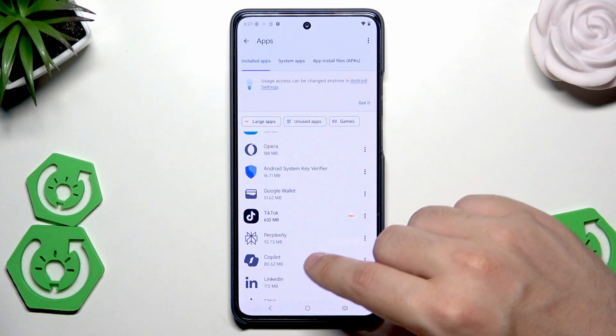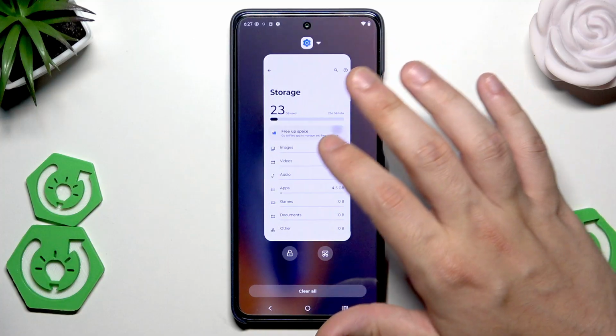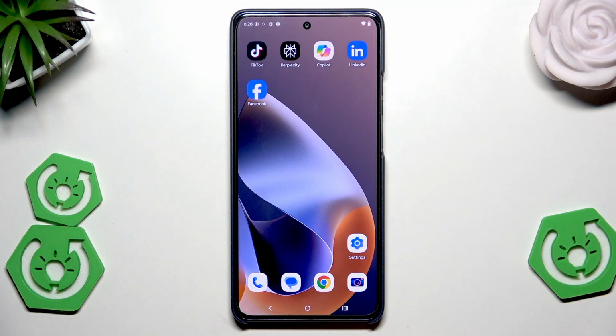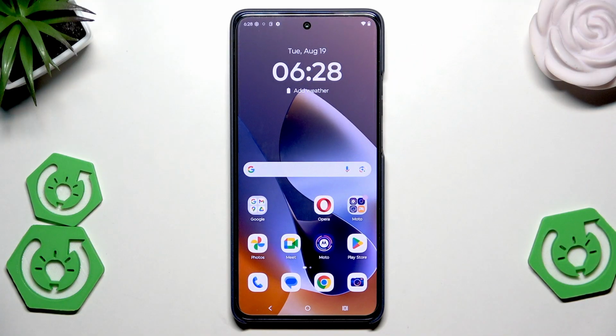But remember that some of the apps are the system apps and you won't be able to uninstall them. But the more storage space you have, your phone will work faster. Because if you don't have the space on your storage, your device might be lagging and not working properly.